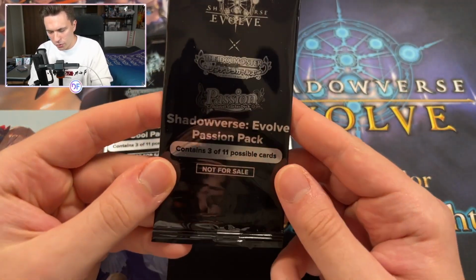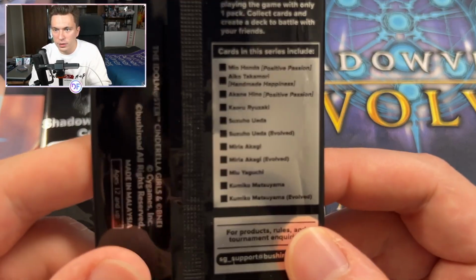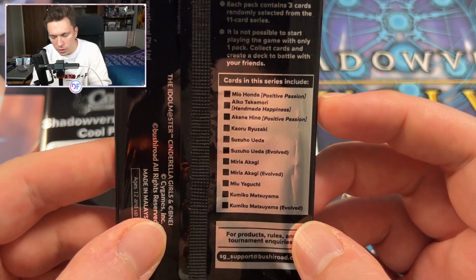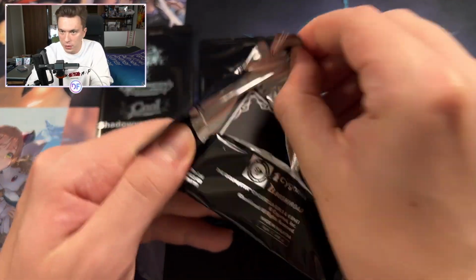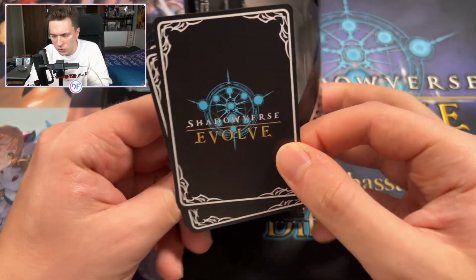So we have 3 of 11 possible cards in each of them, and they are the cards that come from the starter decks themselves. So you can kind of see here that you can even get the leader card as well, which is really, really huge. My pulls from these in the Japanese one were decent, but I know some people that really opened a lot of them just hunting for the leader. So you can kind of tell if you have the leader or not just from opening it from the back.